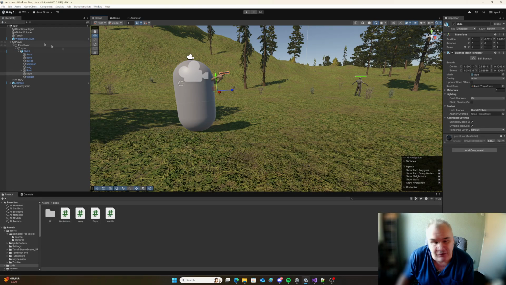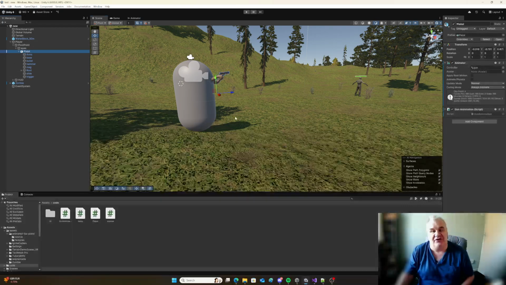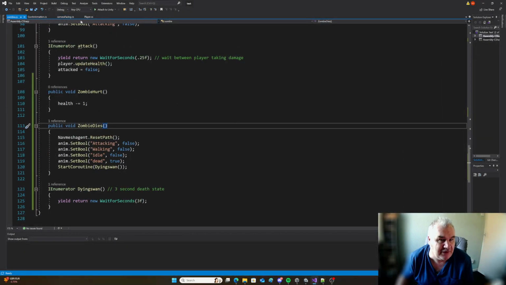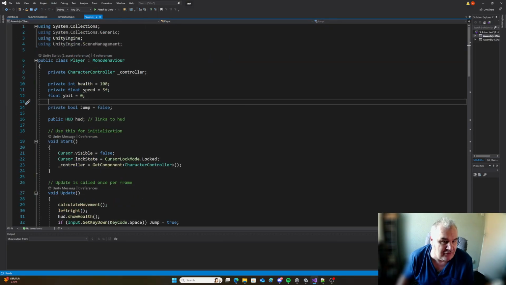has one concept we want to do at some stage, give it an ammo amount. Like I said, it takes 10 points of damage to kill that zombie. We need 10 bullets, obviously. If each bullet does 1 point of damage, we need 10 bullets. Depends how much damage you want to do per bullet. So let's have a look at the code for the player.